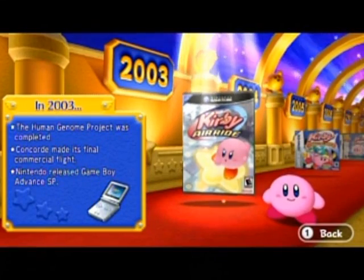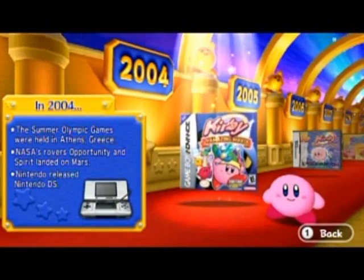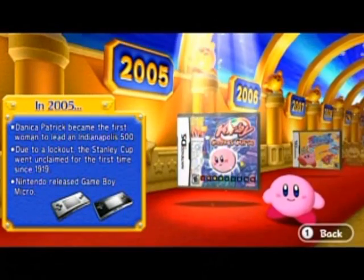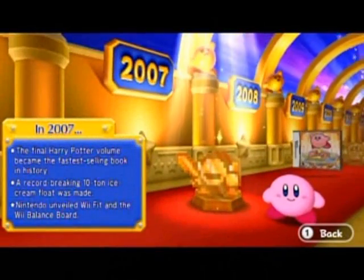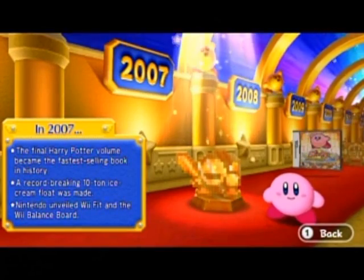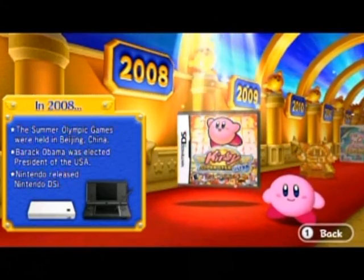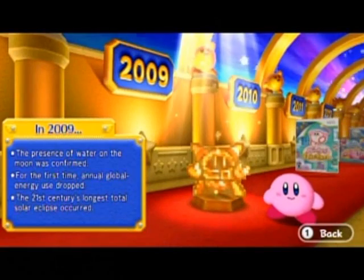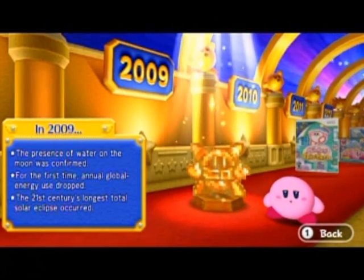I don't have this game though, I heard it was pretty good though. Ah, yes, the Wii, the very system I'm playing on right now. Oh, that's a big ice cream float. Ah, I love this game. This game right here, Kirby Superstar Ultra, is my favorite Kirby game, actually. The original Superstar was spectacular, but they expanded on it and made it portable, and that was just amazing.